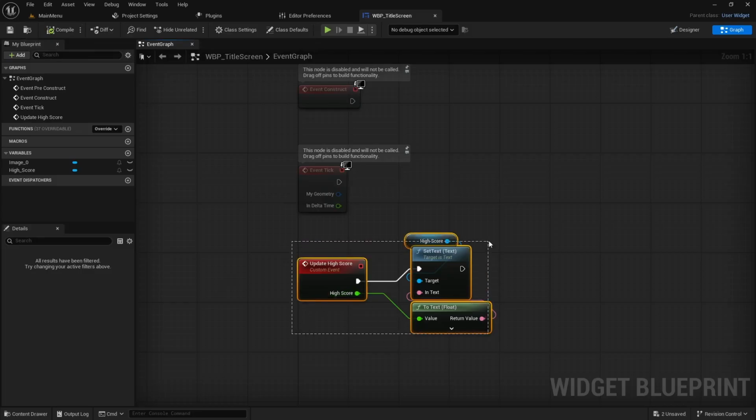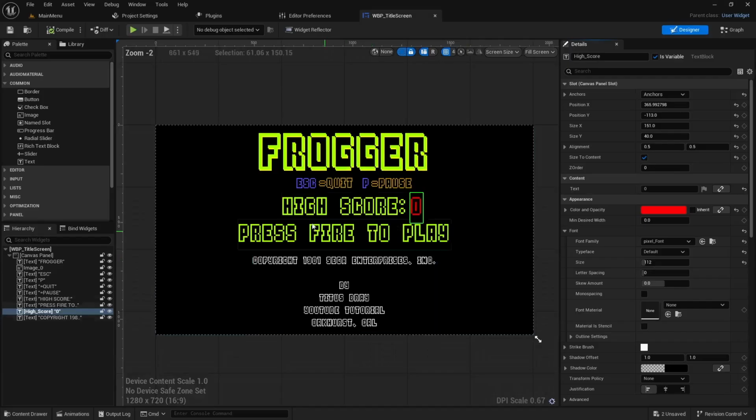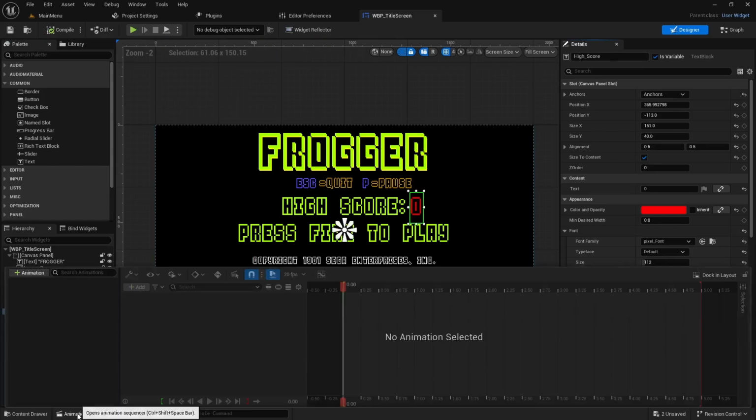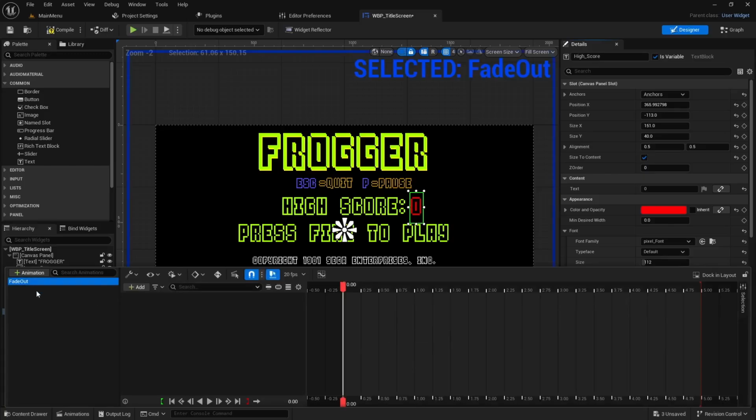So we'll at least have a way to update that value. But the other thing we'll want to do is create a way to actually pull this off the screen. We could abruptly remove it, but it'd be neat to animate it off the screen, I think. So we can come to our animation folder here, hit the little plus sign to add a new animation. Then we can maybe call this fade out. And if you click on it to select it, we can then add an animation track.